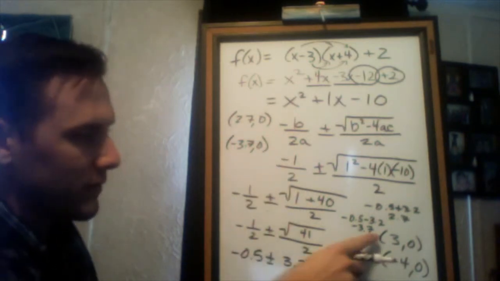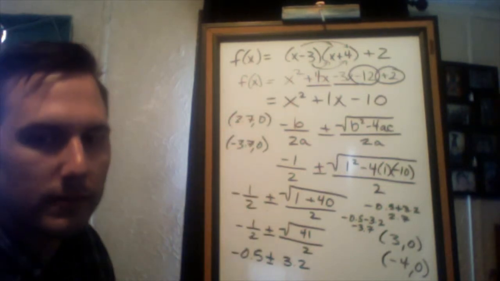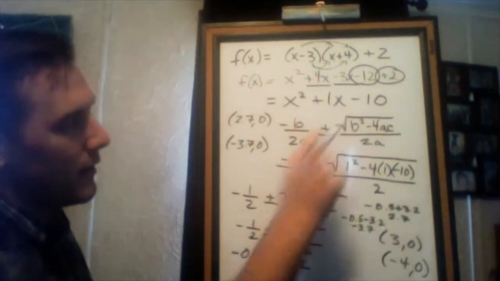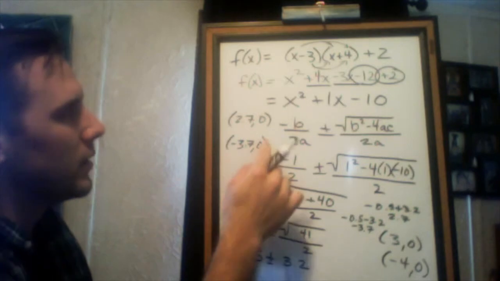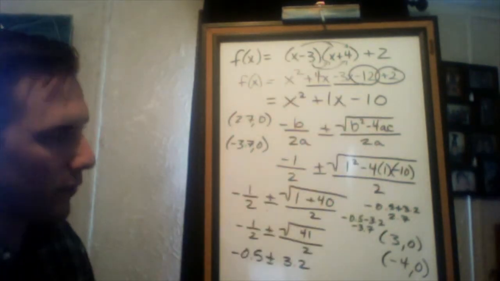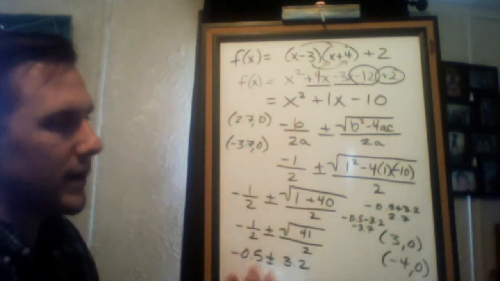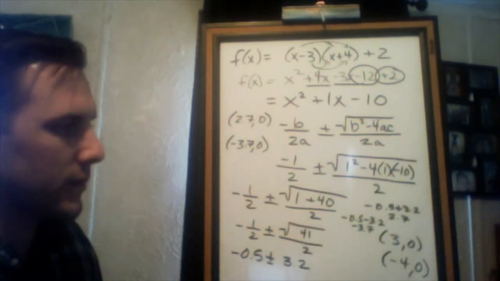Okay, so they previously were at 3 and negative 4. Now we're at 2.7 and negative 3.7. Okay, so those would be the new x-intercepts. We couldn't get it by factoring like we did the first term, which was already factored for us, thankfully. We couldn't factor it, so we go to the quadratic formula, and then it's just a matter of simplifying. It always looks a little more messy than it actually is. Once you get it here, it's just a matter of simplifying your terms one step at a time.